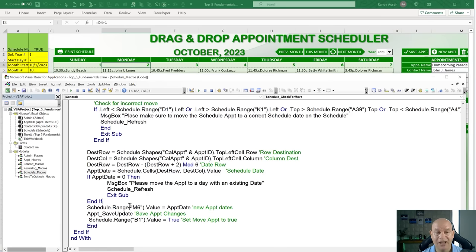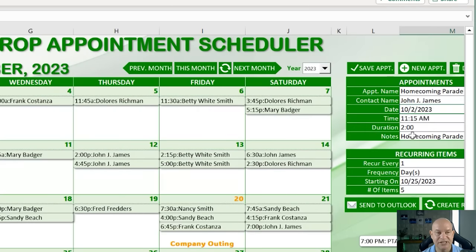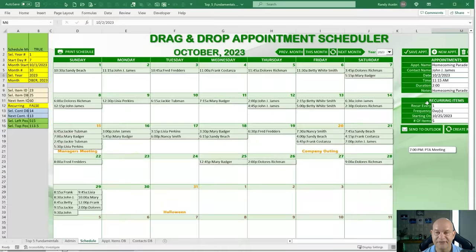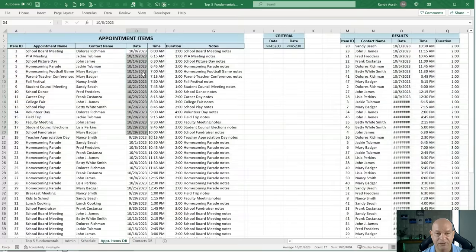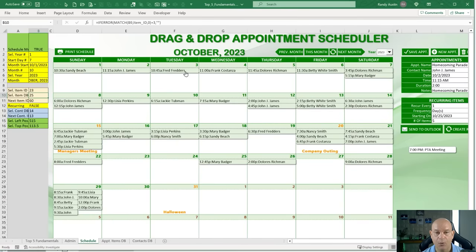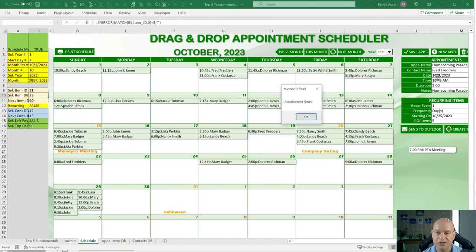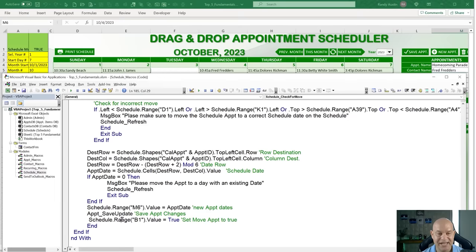Now what we're going to do is update that. Another way to do that, we know the database row, but I could also do this. If we know it's selected, I can just change it to M6 right here, change the date, and then click save. That's another way. Or I know the database row. That database row is located right inside B10. I could take that database row and update it and refresh it, but either one is going to go just fine. What I would like to do even better is extract it. If I know this is on the 3rd and I move it to the 4th, I want this 4th to be reflected. So all we really need to do is change this and then run the macro to save. And that's exactly what we're going to do.